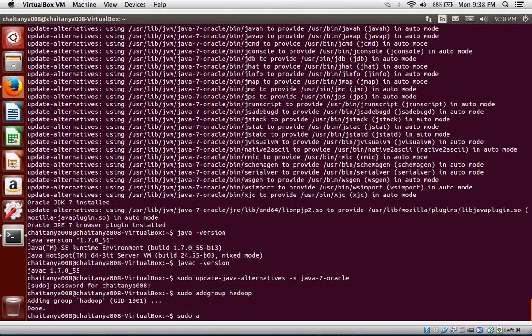Is there a space after addgroup, adduser? Yes, there is a space, then hyphen hyphen ingroup, then hadoop, then hduser. Hyphen again, space ingroup.